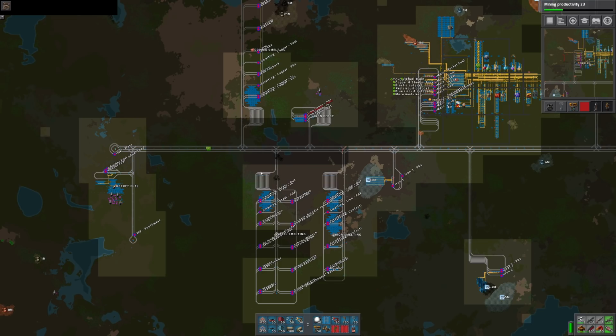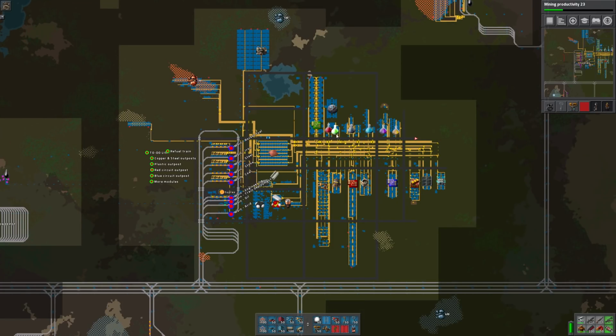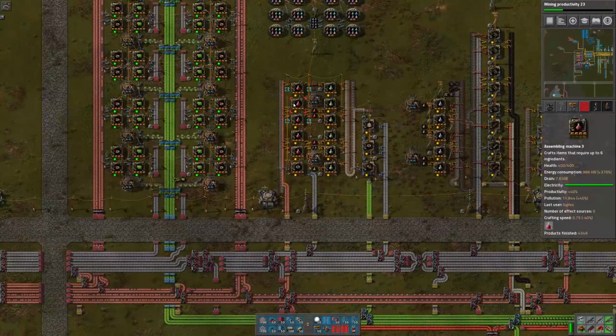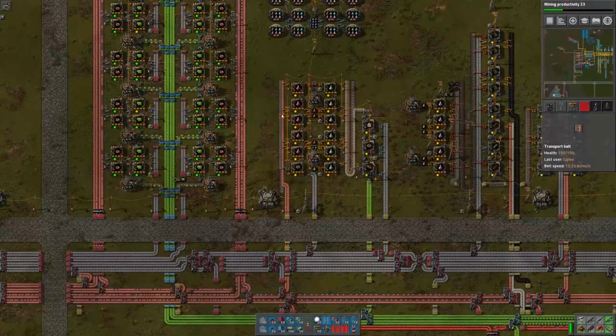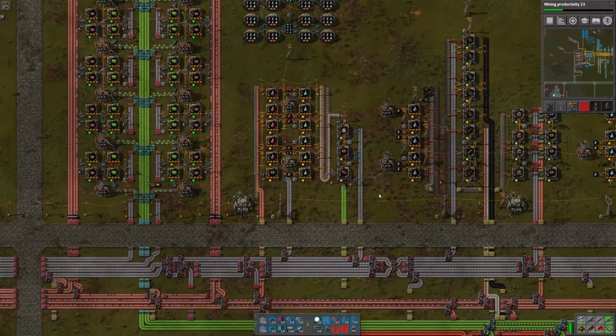Basically what I'm doing here, and I don't think I ever specifically stated what the plan is, is I'm building outposts that are going to be making each of the components that we need to make the science packs, except for military science. We're not going to do military science. We're just going to do red, green, blue, purple, and yellow. So for red and green science packs, we need iron, copper, and green circuits, and from that we can make the rest of what we need.